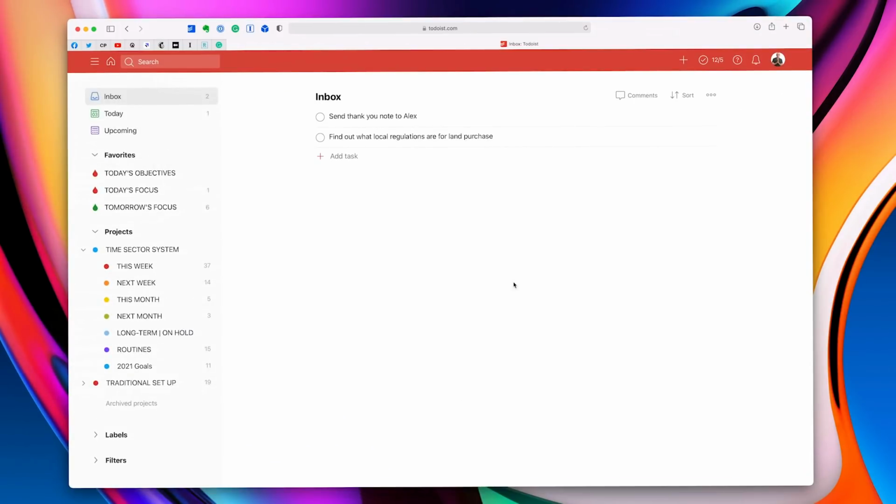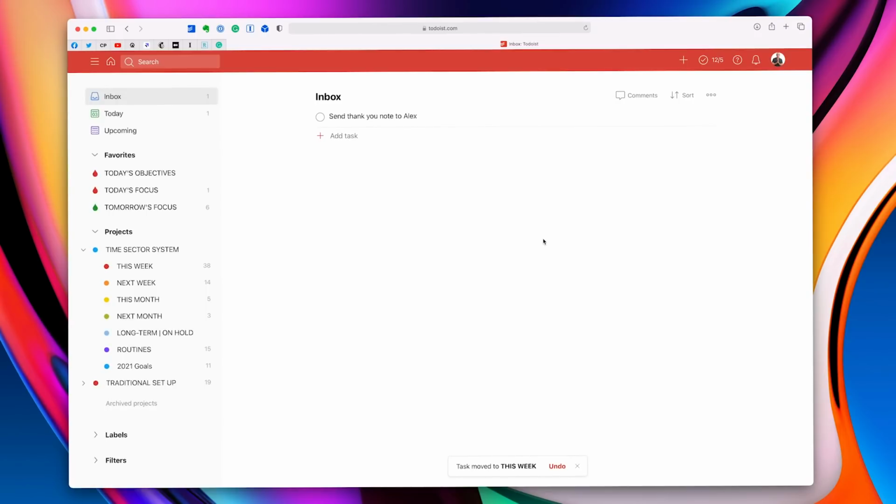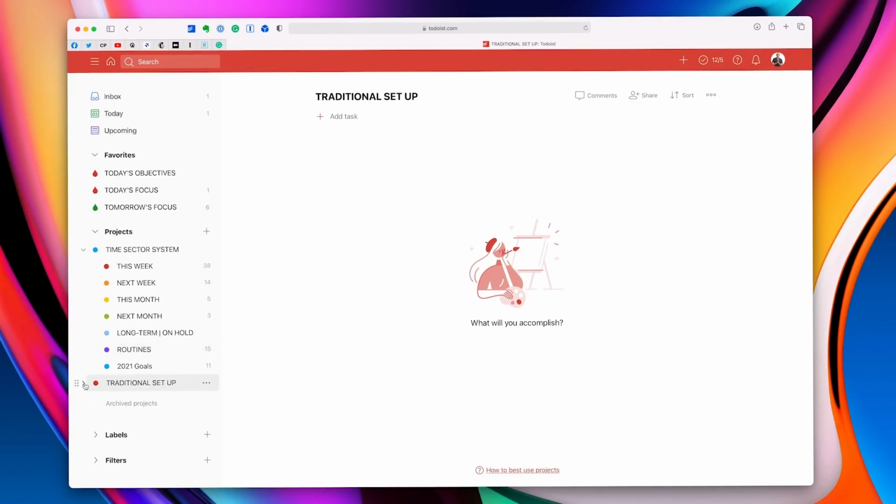But when I need to do something, when I do my planning at the end of the week, I can say, right, I really need to move Project GoldenEye forward. What can I do next week? Well, in this case, I've got a task. Find out what local regulations are for land purchase, for example. I can click on that. I can say I'm going to do that on Wednesday. And as I'm doing my weekly plan, I would just move that to my this week project folder, and it's there. It's done. I know what I'm doing. And that's the difference between using the traditional setup where it's just an uninspiring list, in my opinion.